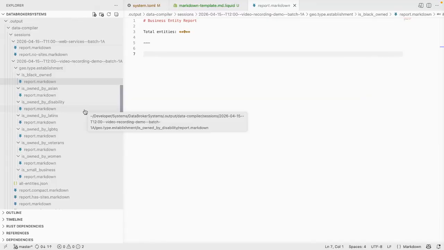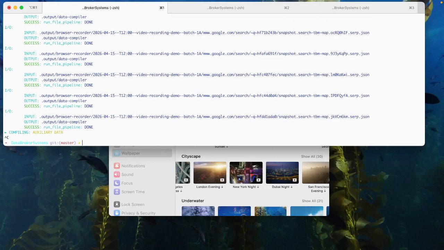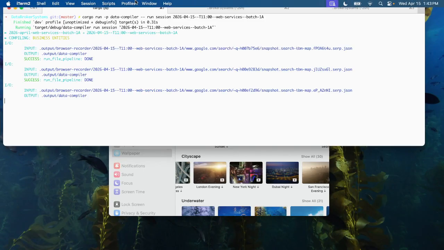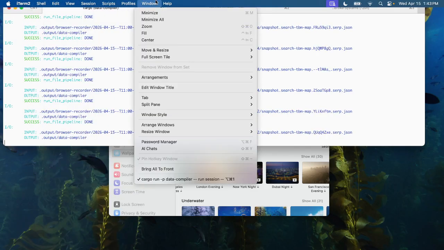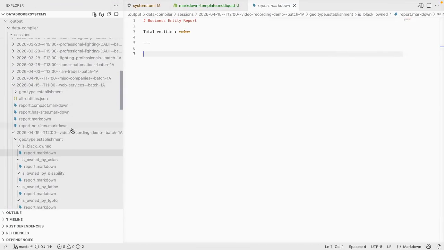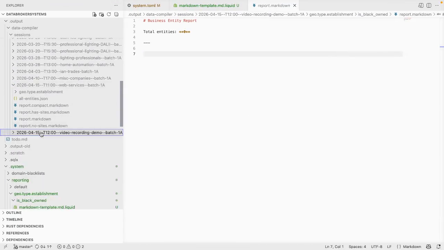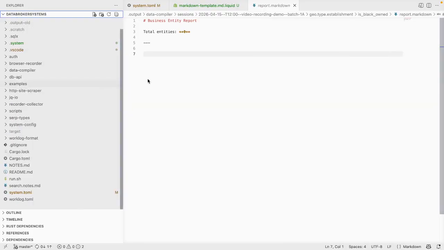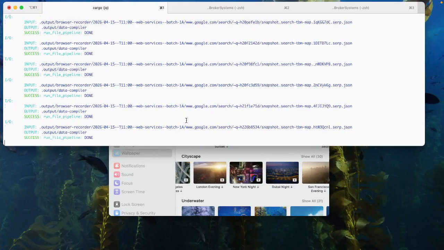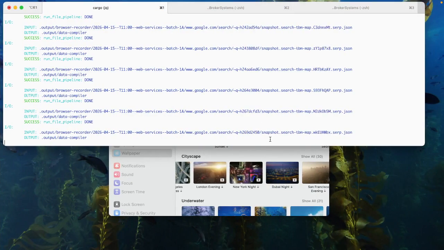Now, if I want to do this for a larger business, a lot of this, I'm keeping the liquid can really be the same for a lot of these.